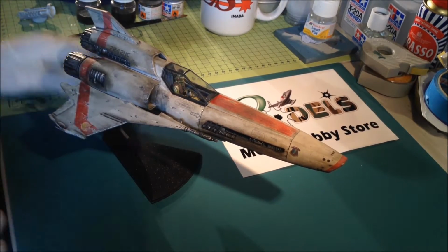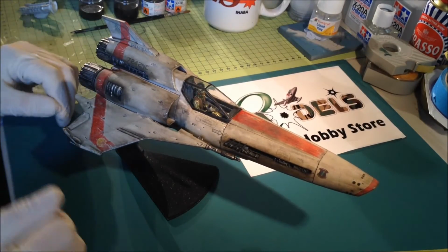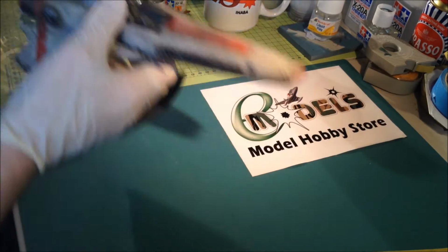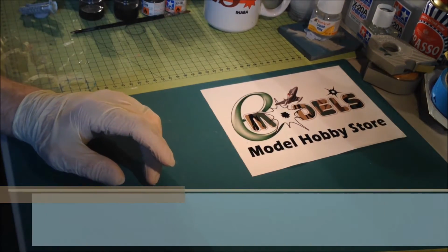As you can see, I couldn't wait and I finished the kit. Thanks, bye! Actually, it's not. This is one I made a few years ago. I couldn't resist that. I'll show you why I've got this out in a moment. But back to the build.